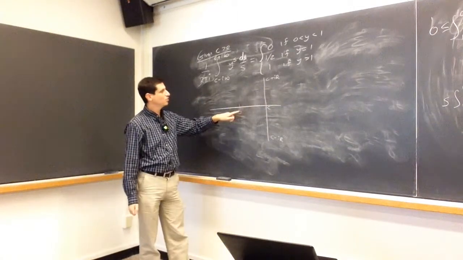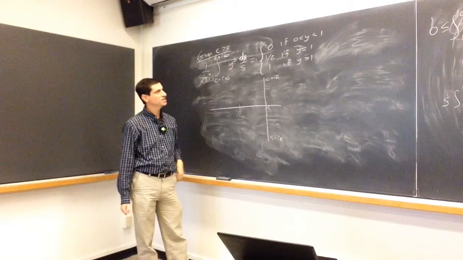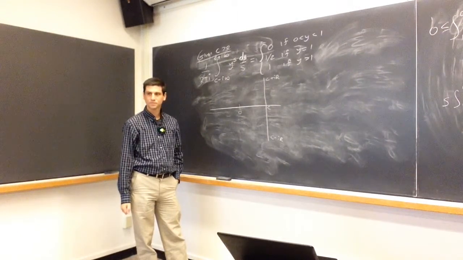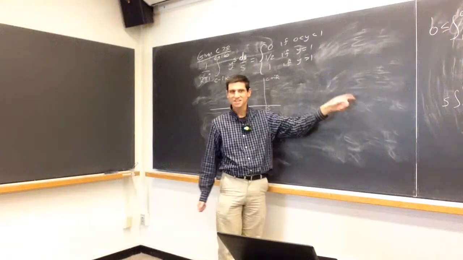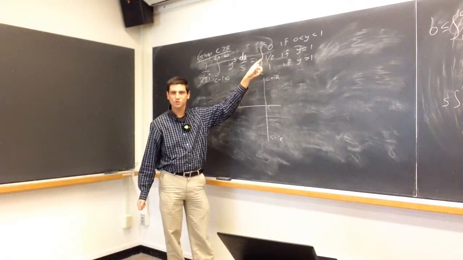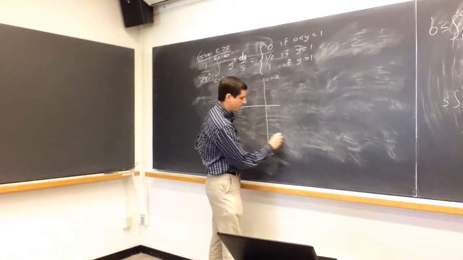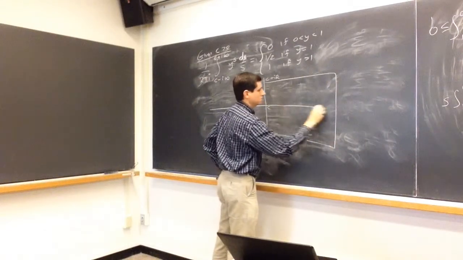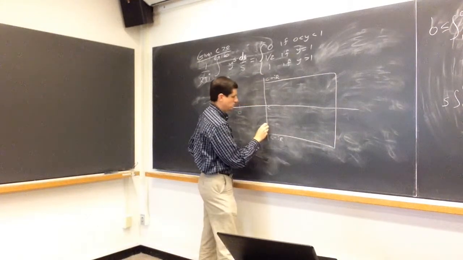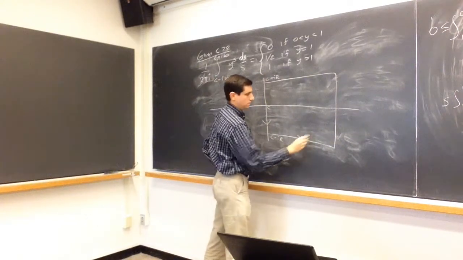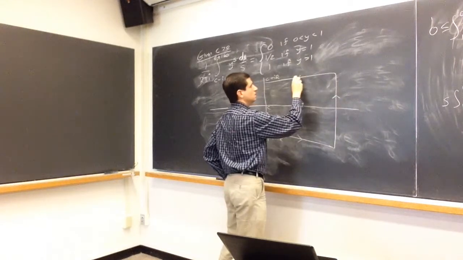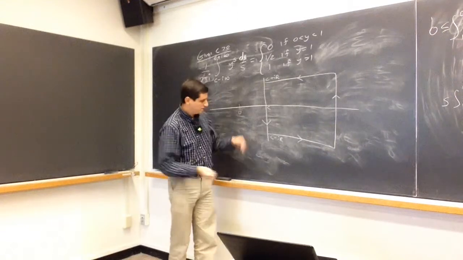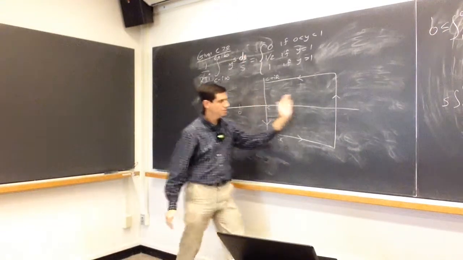Which one do you think is the way we should go if we want to take the case y is less than 1? Probably this way, since we're getting a 0, so we shouldn't be including the pole. So maybe what we would want to do in that case is take something like this. And then we have to decide how far we want to go over here. So we'll have a limit as r goes to infinity, and a limit as this goes to infinity.